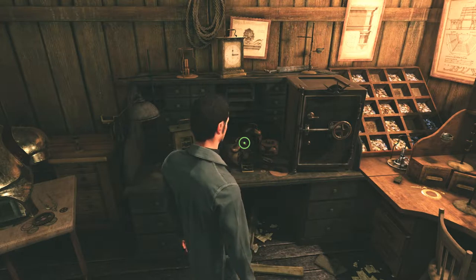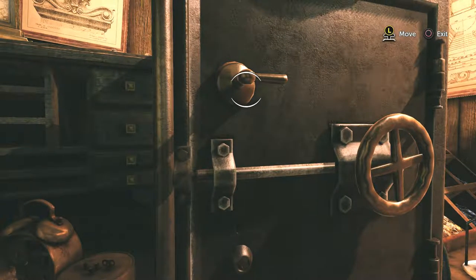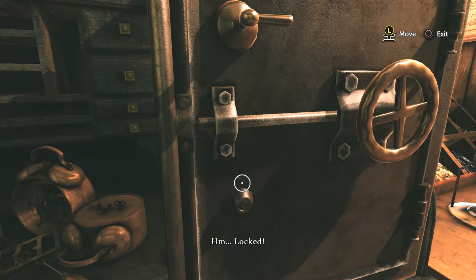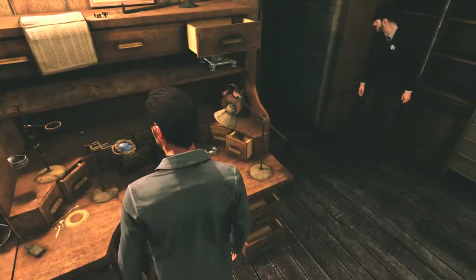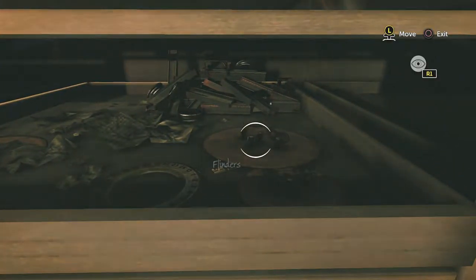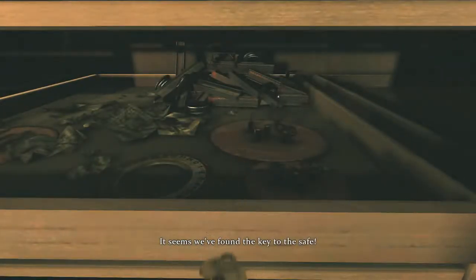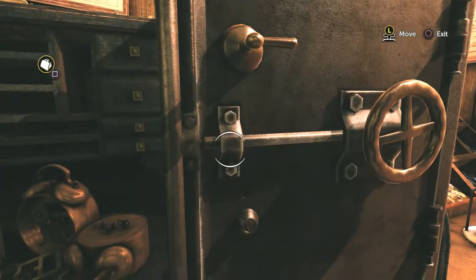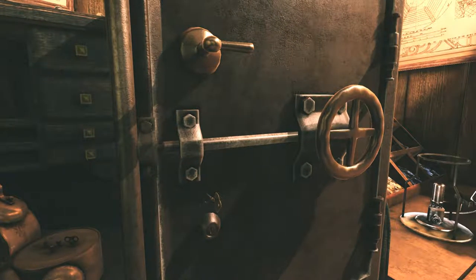Can we get in there? It's shut tight. It's shut tight. Locked. Ah. It seems you found the key to the safe. I wonder what that was then for a second. That's handy. And then last thing, a handle.